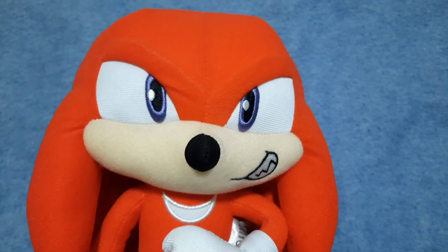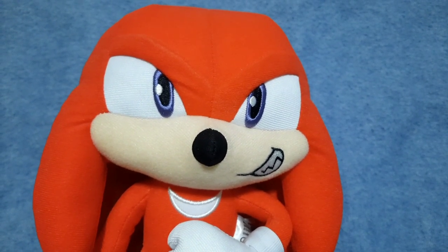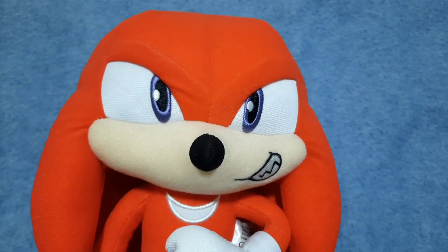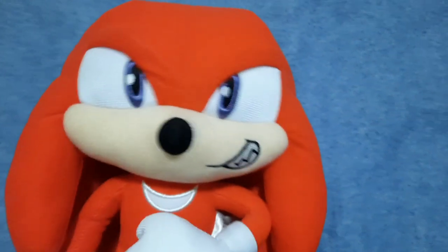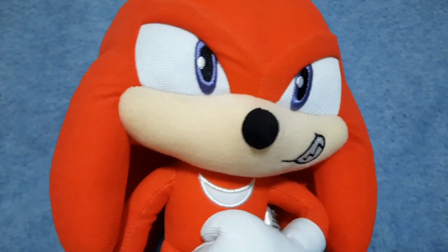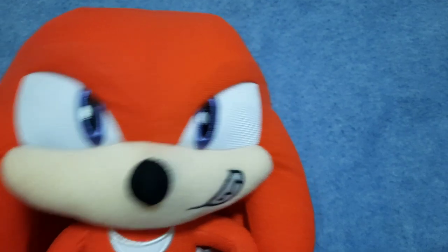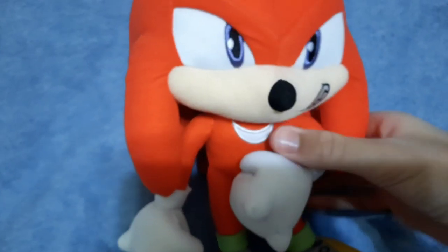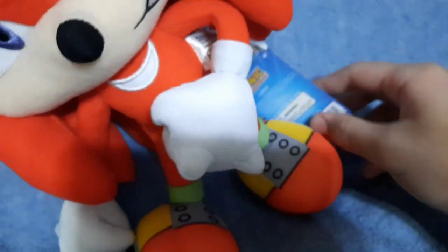I do not have the GE Classic Knuckles or the Sonic X Knuckles Plush from 2006, I think it was. So yeah, this is my only GE Knuckles Plush. I do have Sonic and Tails, however. This is my only Knuckles Plush, by the way. He still has a tag on him. I just took him out of the bag today.